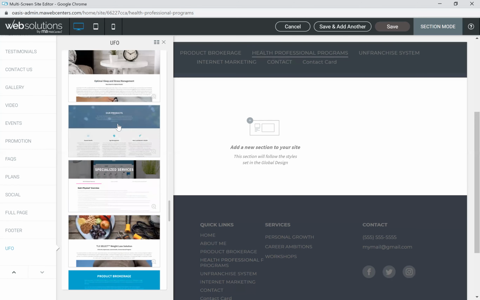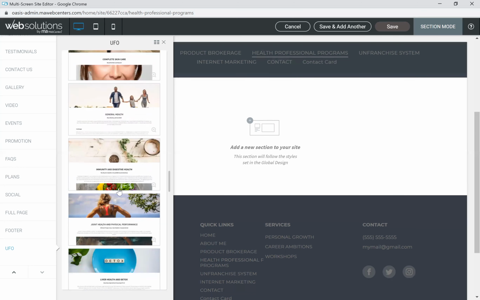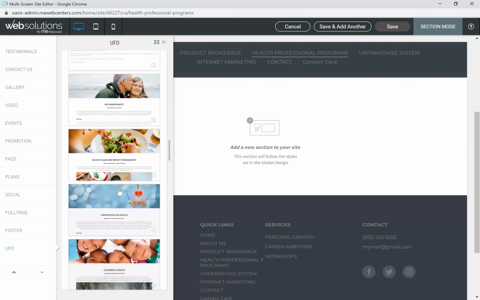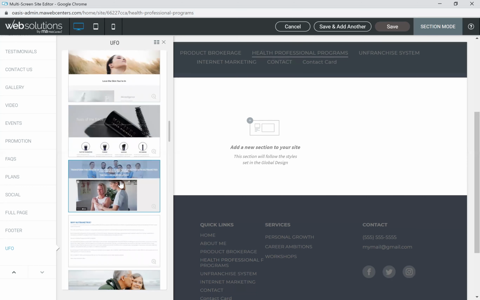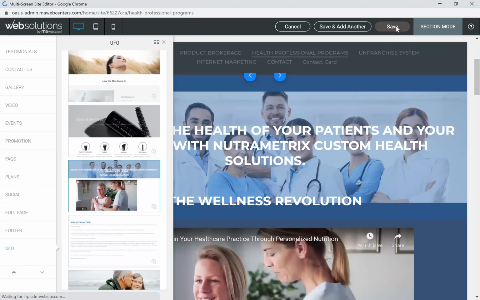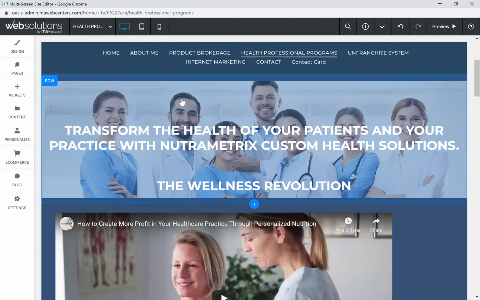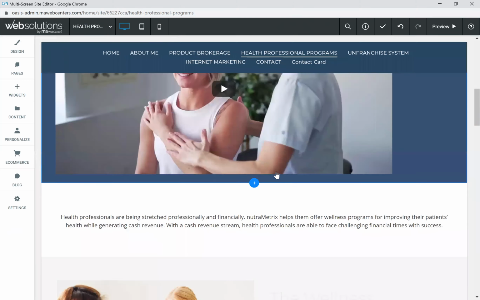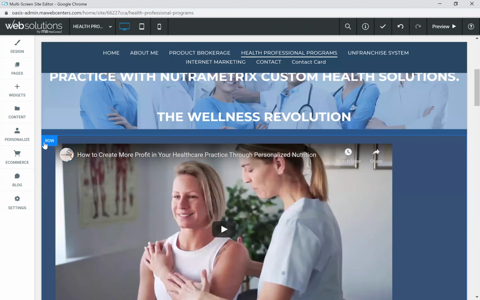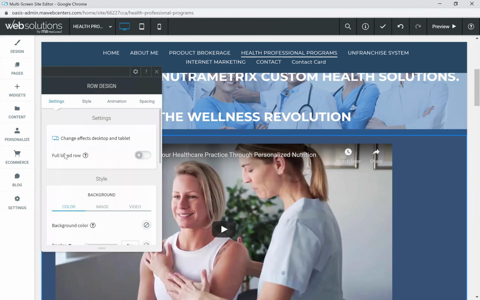So we've got all of these various pages. So again, we're going to go back up to maybe the main Nutrimetrics page, and we're going to click on that section. And then we're going to click on Save. Now that that section is being saved to my DMS site, you'll see that now I've got all the content related to the page.